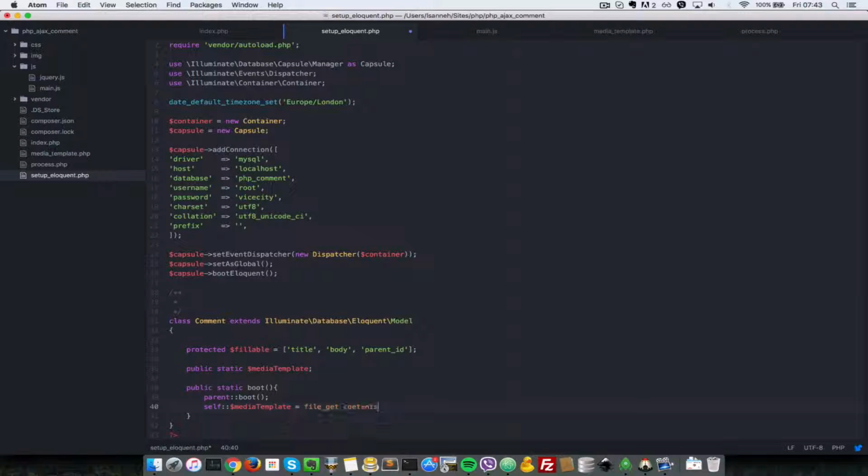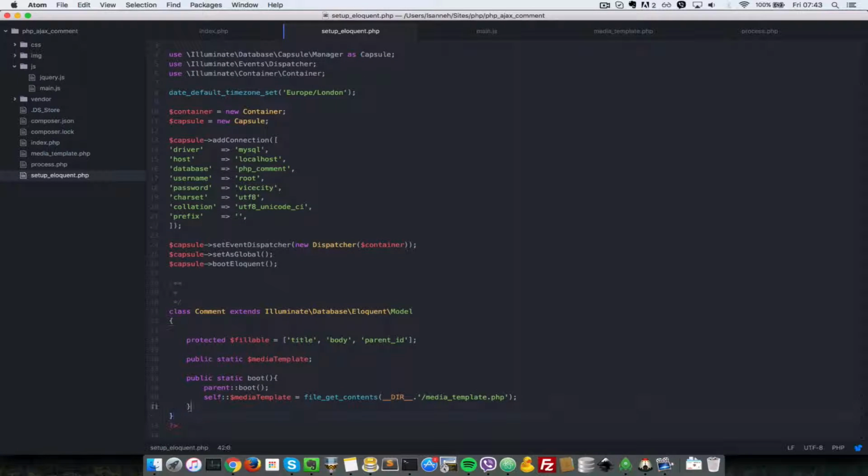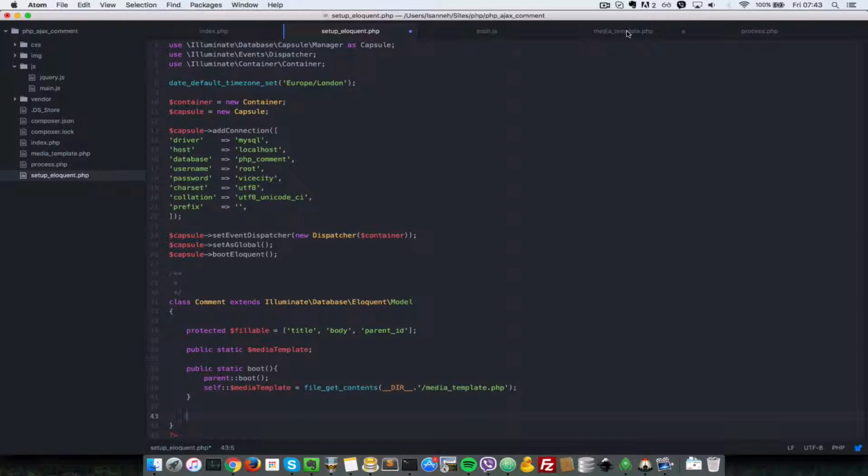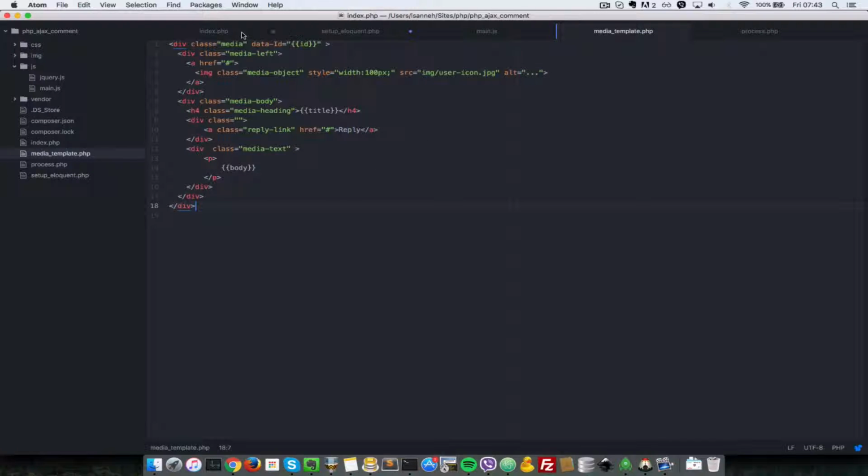So we want to get the contents of this media template here, file get contents, and the directory will be the current directory dir, and appended to that is /media template.php.